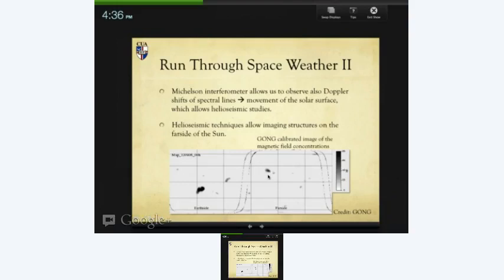And this is very cool. Now, obviously, at this point in time, we have STEREO spacecraft that provide direct observations also from the far side, but the STEREO spacecraft are not going to be there forever. They're drifting away, and at some point, we're going to lose connection with them. And at that point, these types of far-side techniques will be very valuable to know what's going to come towards us at later times.